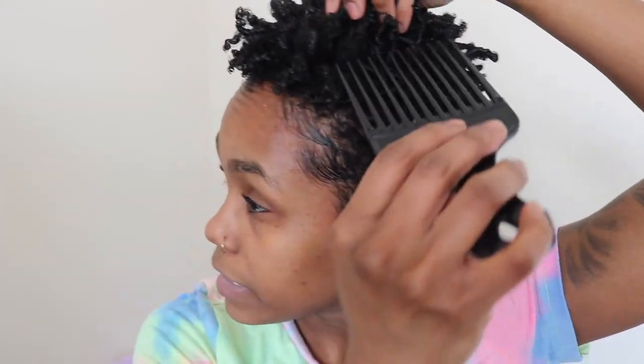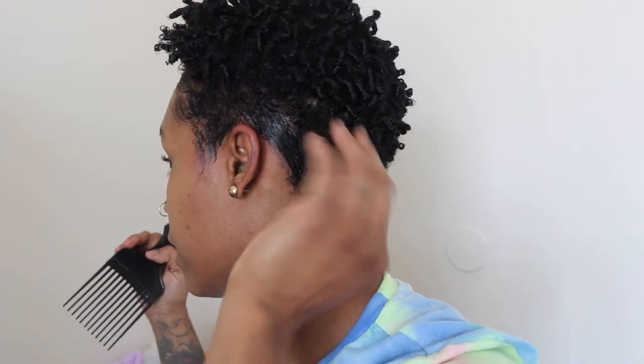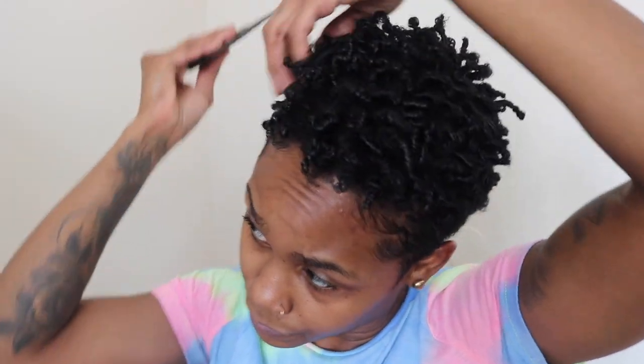Get it out as you feel. And big tip, if your roots are still pretty wet, you want to do this when they're dry. Like I said, mine is like 90%, so it's not that big of a deal for me right now. But if it wasn't that far along, I would definitely dry more before taking this step.